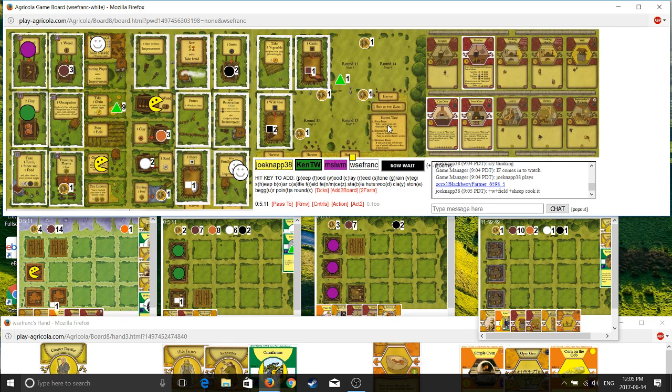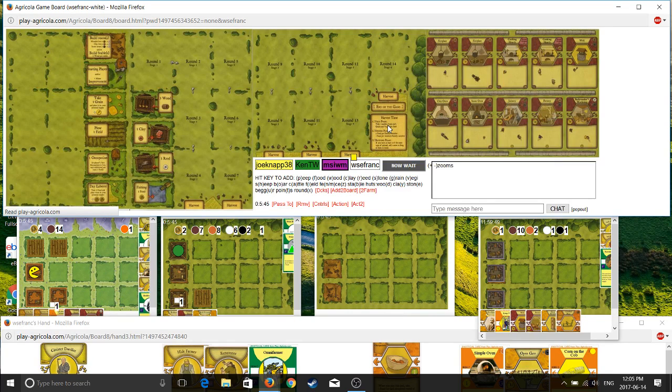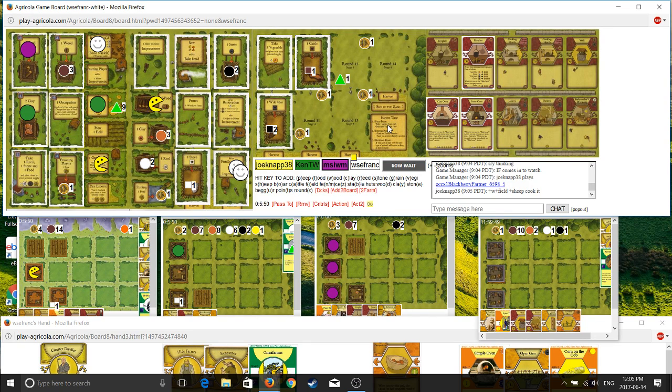A little surprised Joe grabs a wood there instead of a reed. I would think the reed would be very desirable for him with Basket Maker's Workshop. Saves him having to do a reed action before the next harvest. So that makes taking grain lower value for me. I'll still do it, but just brings it down in priority a bit.